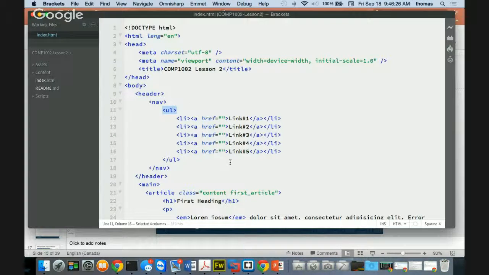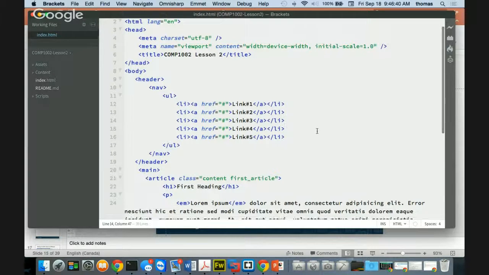Okay, but this is pretty much the same way. The only thing that I would do differently here, if I was going to redo this unordered list with you, is put in some kind of hashtag in here. So follow me here if you're going to modify your file at the very minimum, so it doesn't go anywhere. The hashtag means don't go anywhere. Inside the middle where the hashtag is, think about this as a placeholder where I would put my actual link. So for example, if my link 1 is my home page, let's just change link 1 to home.